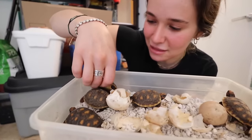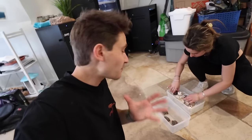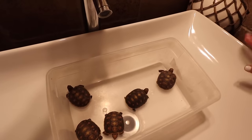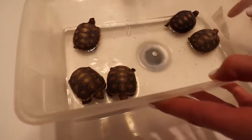Hannah is putting all the little baby tortoises into a new bin. We're actually going to soak these guys to make sure they're nice and hydrated — with baby tortoises you want to soak them every other day in shallow water. At the end of today's video we're gonna be cracking open that rotten egg, because even though it smells there could have been a developing tortoise that passed away inside. We're filling the sink up just like this — just the perfect amount of water for our baby tortoises.